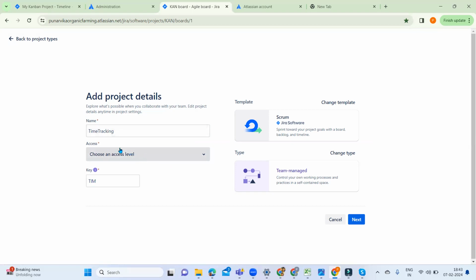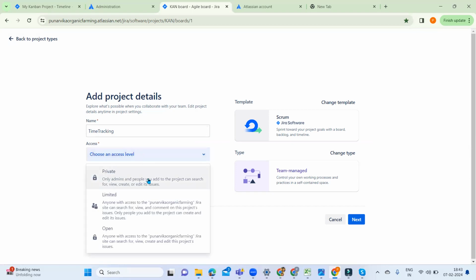Here are the access levels. Choose an access level. There are three access levels: private, limited, and open. Open means anyone who has access to the Jira site can see our project. Limited means anyone who has access to the Jira site can see our project, but they cannot do anything.